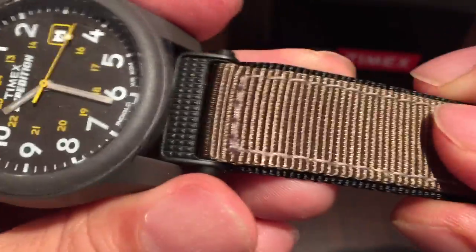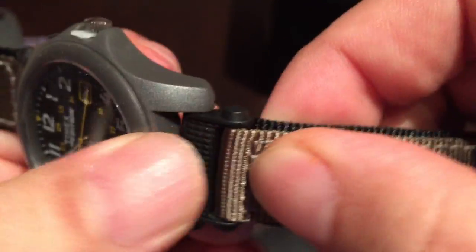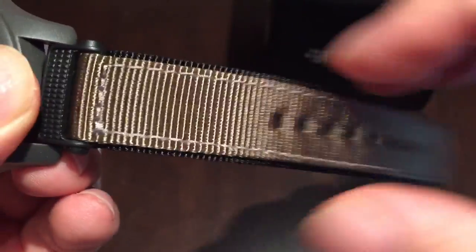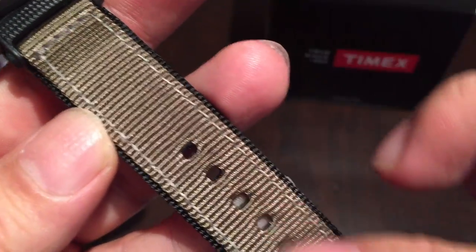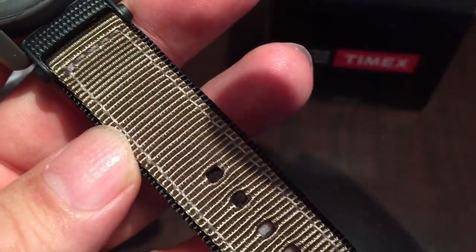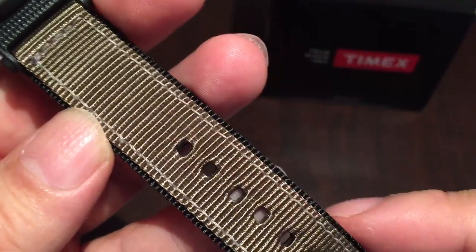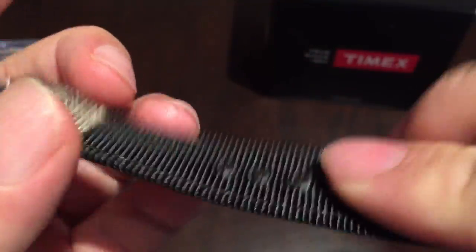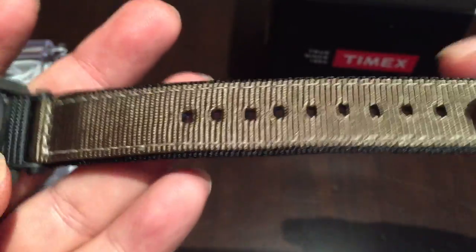Let's look at this band first of all, because this is the first thing that jumps out at me. It has a plastic or polymer top piece here, and then a bar that's holding in the band, and you have this really cool two-tone but tiered nylon band. So you've got this dark, almost olive drab but goldish color top piece, and then a wider one, so you get this tiered effect, which appears to just be black but shiny. So, really cool.